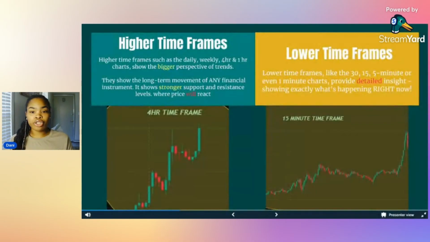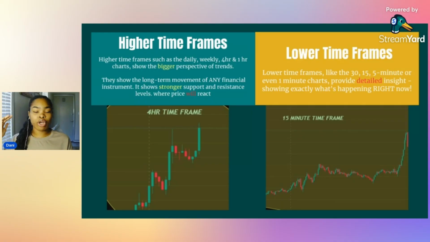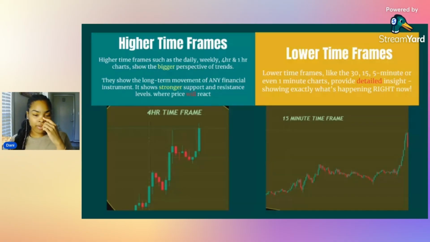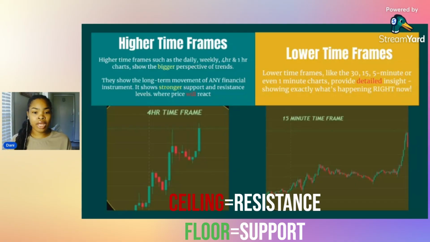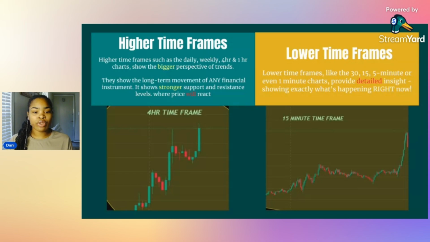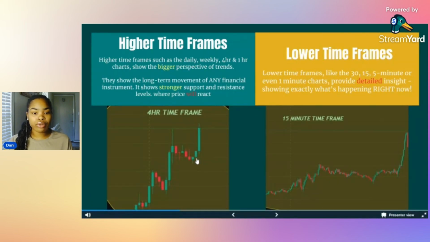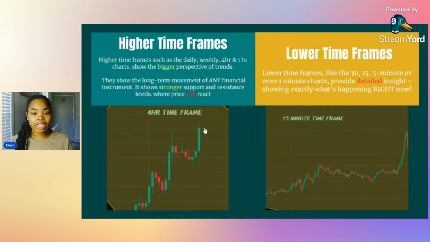Now, understanding your time frames is extremely important. So your higher time frames are your skyscrapers. Your lower time frames are the steps that it takes to get to those structure levels. As you can see on your higher time frames, you have this big candle right here. This is a 4-hour time frame. This is a huge candle that took 4 hours to make, but the same thing can be said about this candlestick right here. This candlestick took 4 hours to make.